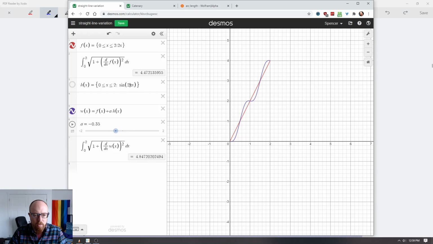And I could get wigglier, right? I could put any function in there that I want and still end up with some purple curve that connects the two points that it's supposed to connect. What's more, I have asked for the arc length of the wiggle, and you can see it's in general going to be a little bit larger than the arc length of my minimal thing, unless of course a happens to be 0, and then they coincide. Okay, cool.